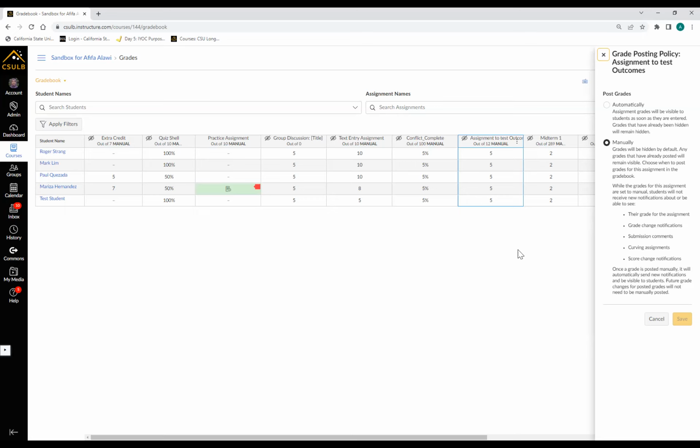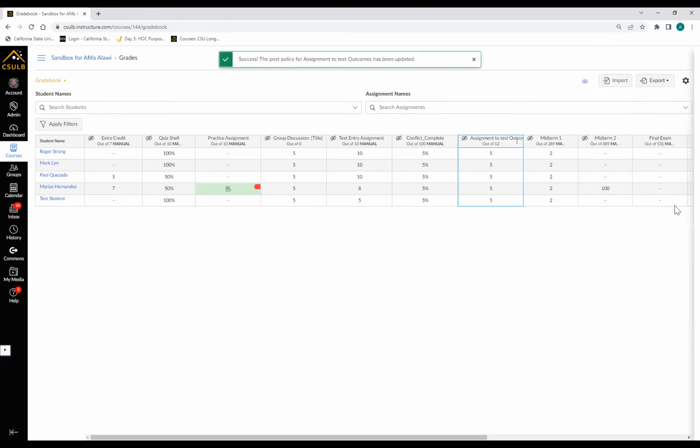But for each individual grade item, you can change it to automatically post as soon as the student takes a quiz or an exam, or as soon as you post the grade, students can automatically see the grades, or if you want to stick with manually posting the grades, you have this option within each grade item as well.